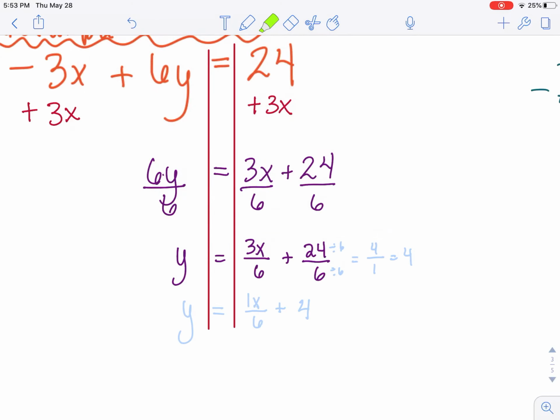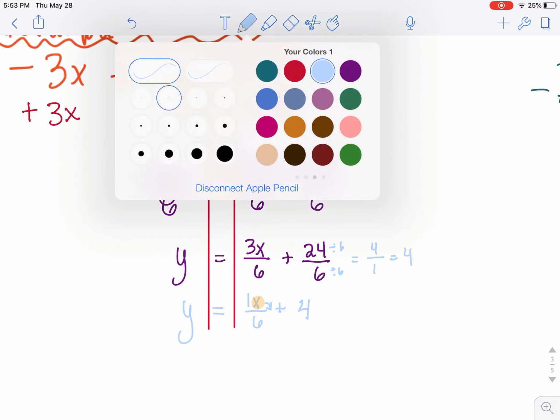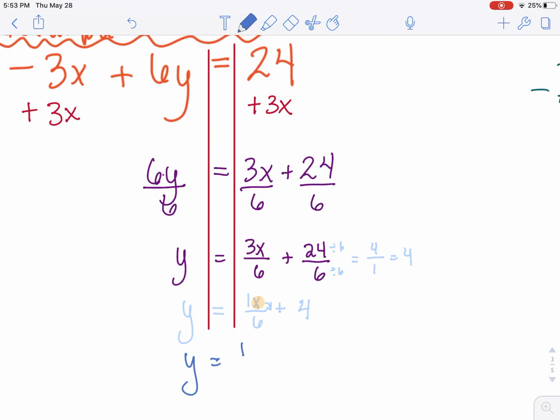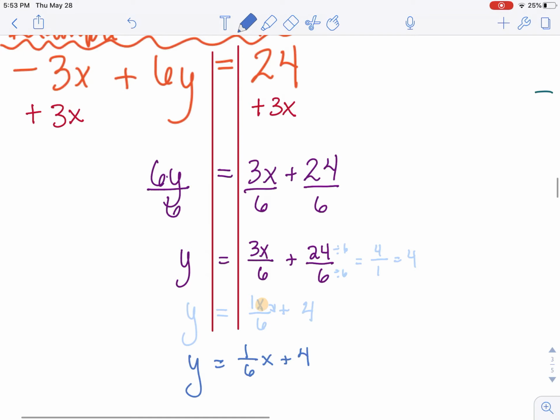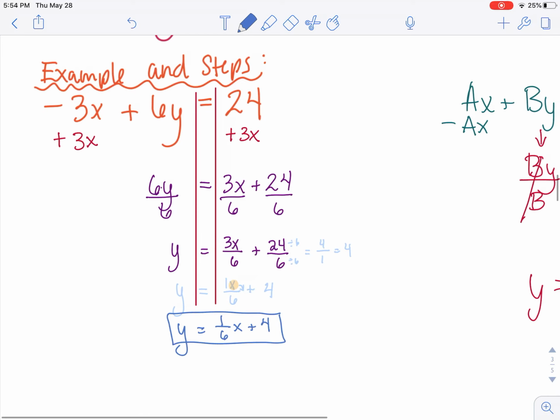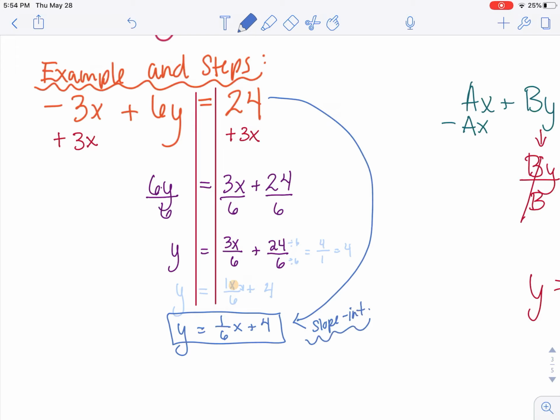There's one last thing that we used to do, and that was with that x. We can pull that x out to the side to actually say y equals 1/6 x plus 4. We pull that x out to the side. Instead of saying divided by 6, we can say times 1/6. So now, ladies and gentlemen, this equation went from standard form to slope-intercept form. It's going to make my life so much easier graphing it.